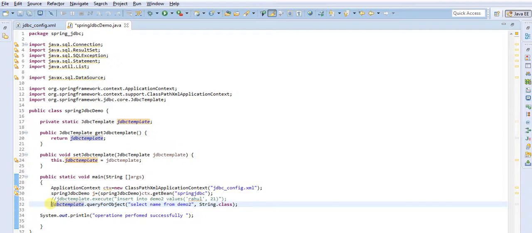I just want one name, so I will use where condition, where age equals 21. I'll leave that thing. I'll explain that later.